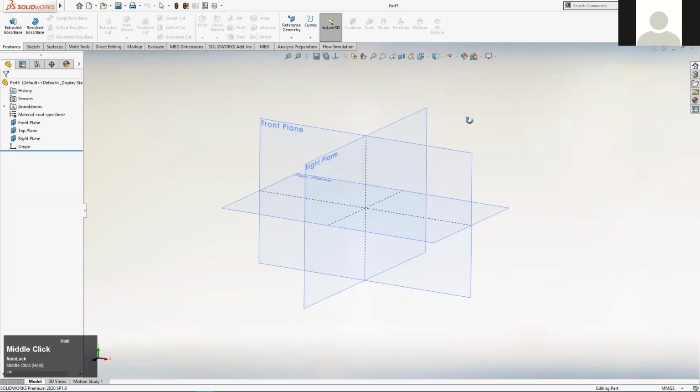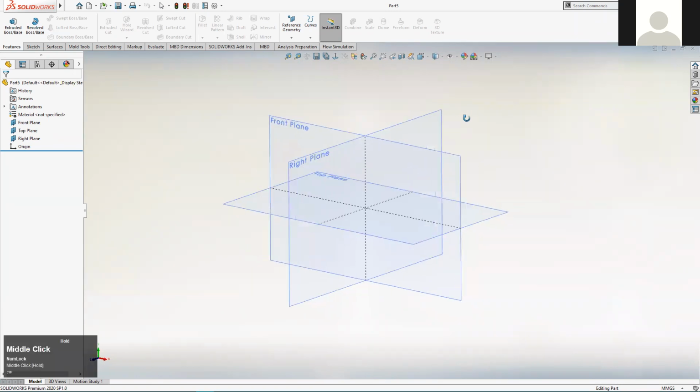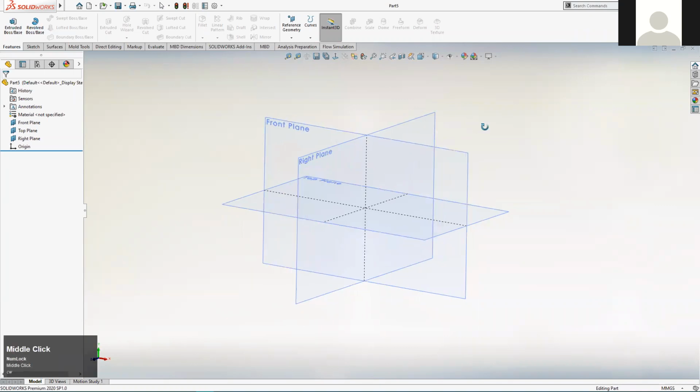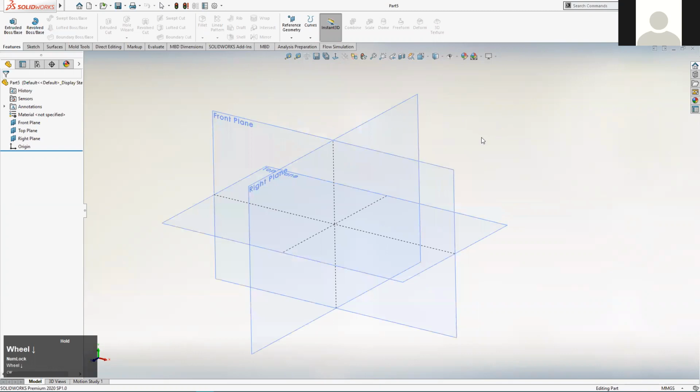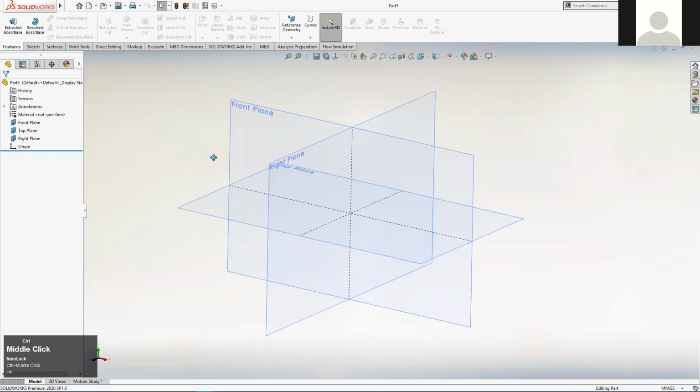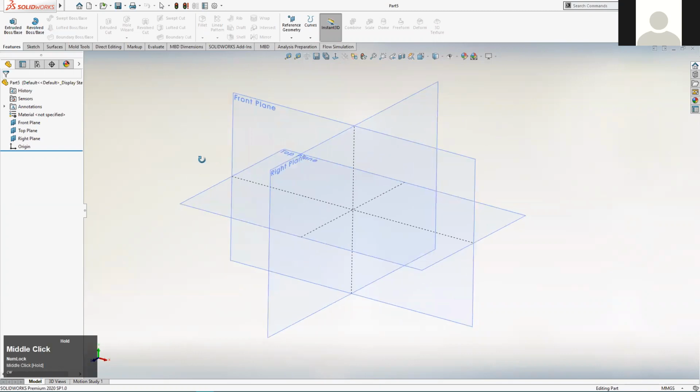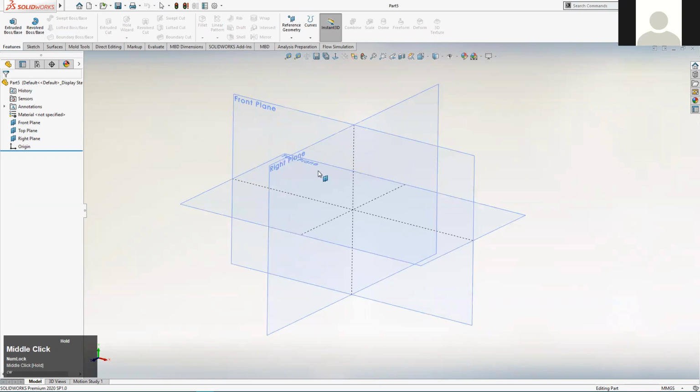There aren't huge differences between the 1920 version and the 2021 version. So for these tutorials, it doesn't really matter. You can use either. You should be okay. So don't worry about that. So yeah, back to the planes.